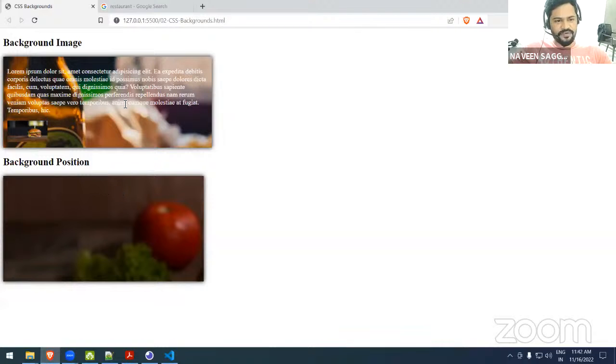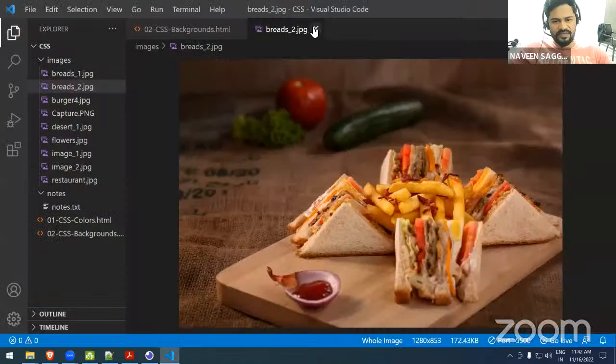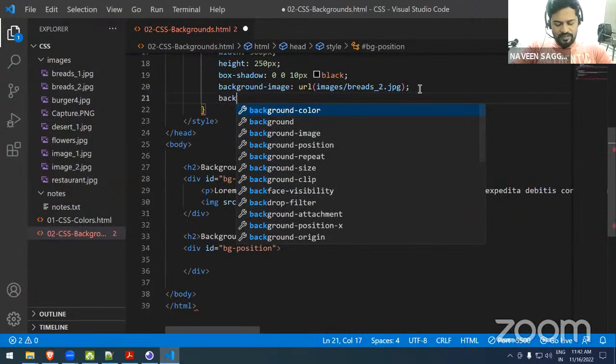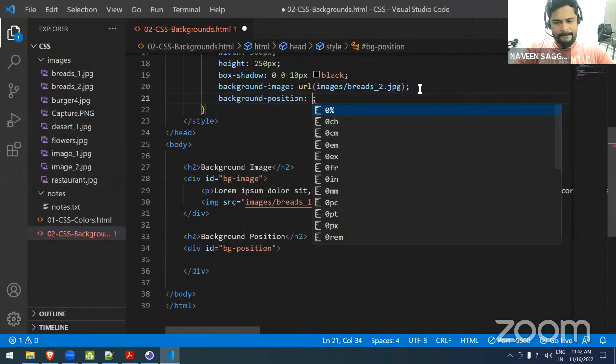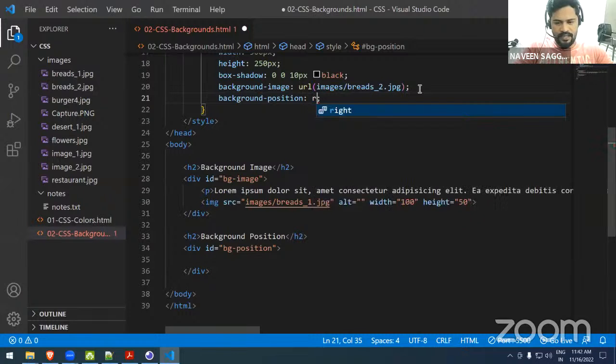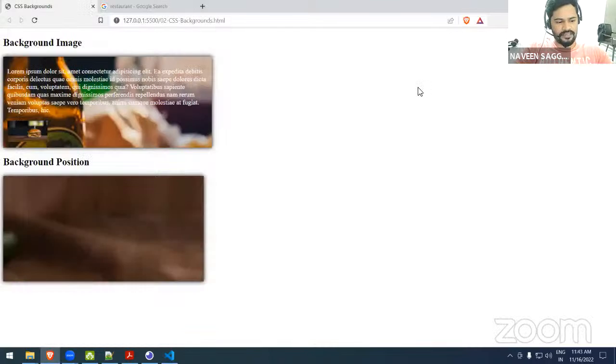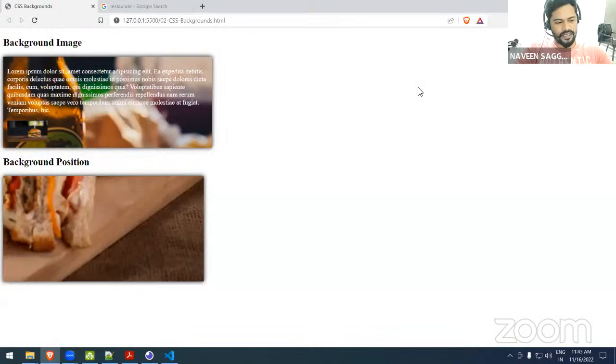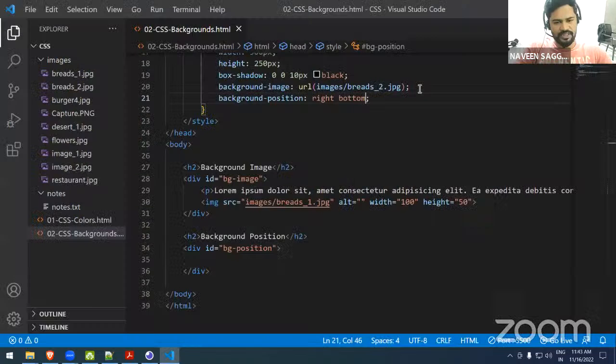So you can give the position of it. I want the center of the image like that. So that's called background position. So background position, right top. So top right corner. See, this is changed. So I say right bottom, right bottom position of the image.